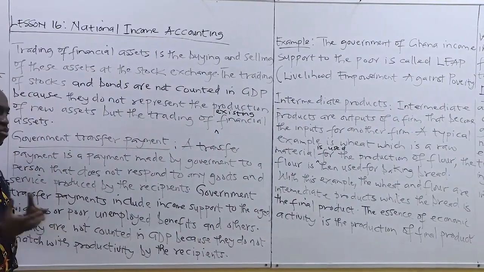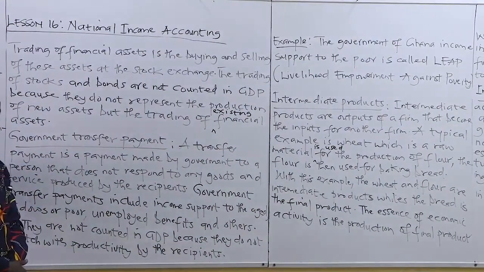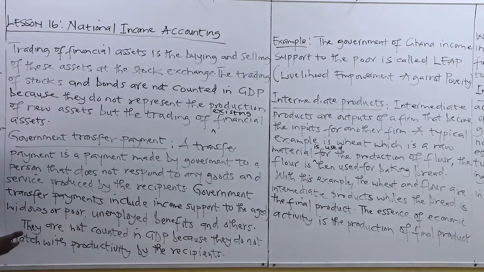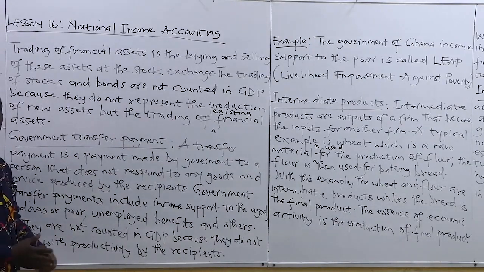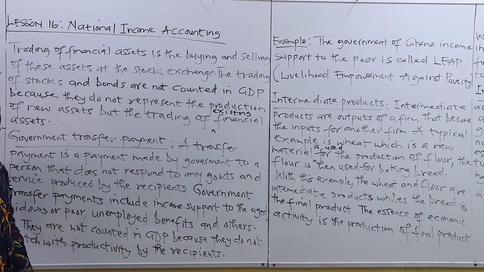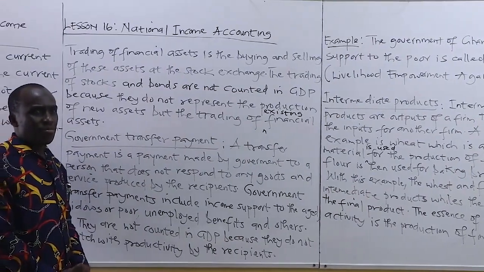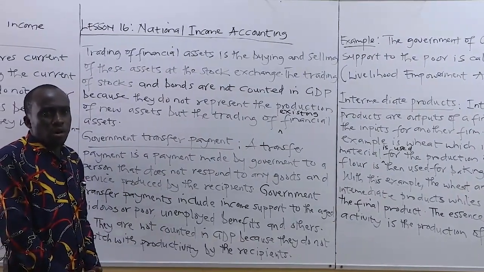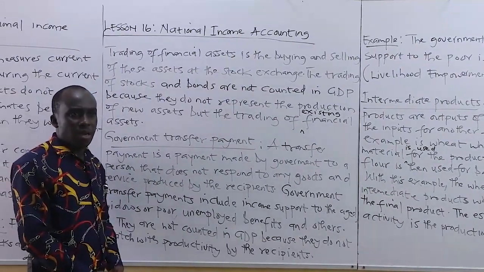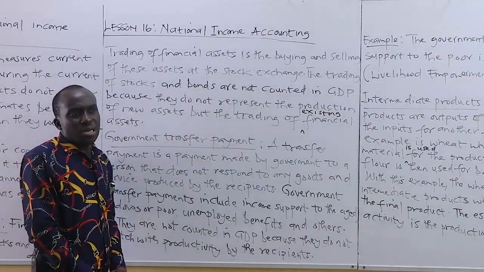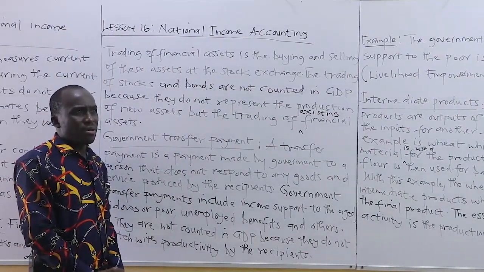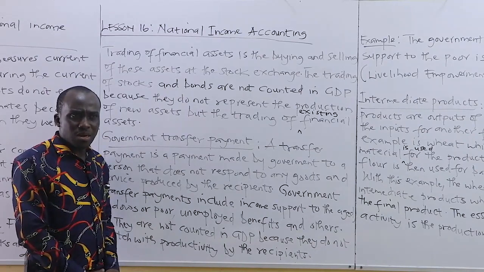It is some money government gives to people. The government thinks maybe they are economically disadvantaged. They think these people are in need: they are widows, they are poor, they are aged, or they are unemployed. Government wants to support them. In some countries, when you are not working, every month government gives you some amount of money. In the US, I think it's about $300 every month.